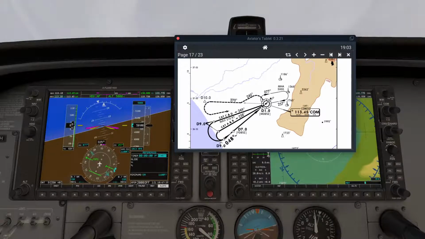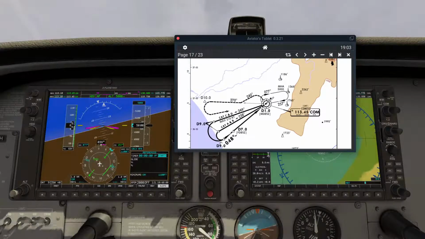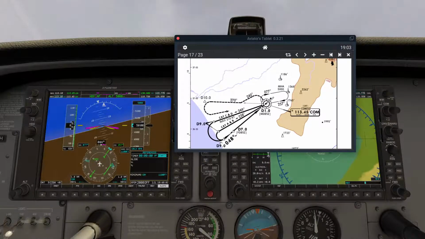After the turn is completed, we have two factors that shall be considered to check the time and start the time. First, we can check whether we are abeam of the station or not, and whether the wings are level or not.